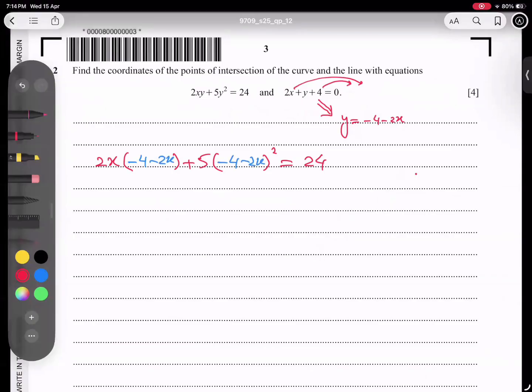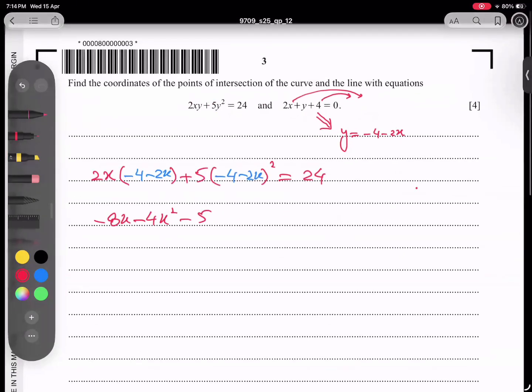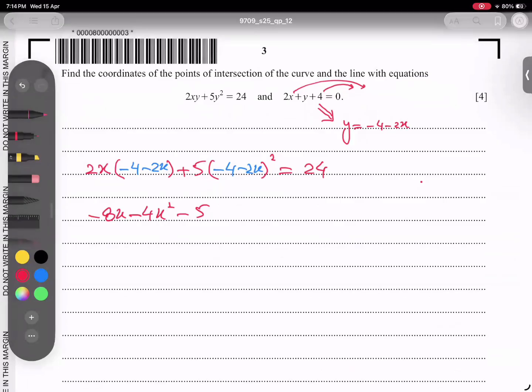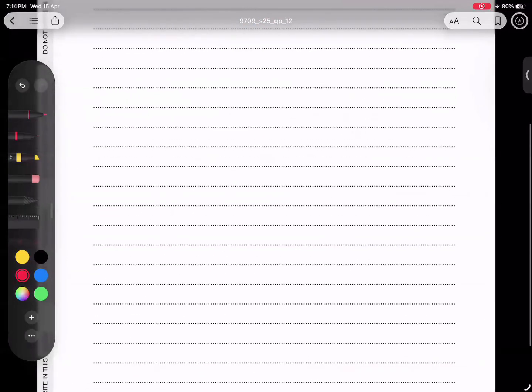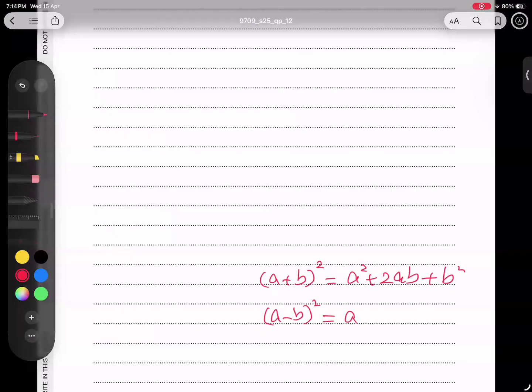Now here is simple. I get -8x, but here I get (-4 - 2x) to the power 2. But here do it carefully. Now I want to teach you 2 concepts, very important. Look on top, in case I explain below. Here, if I have (a + b) whole squared, the formula comes with a positive sign: first term squared plus 2 times first term times second term plus second term squared. In case a negative comes in the middle, only one sign changes, that is -2ab plus b squared.